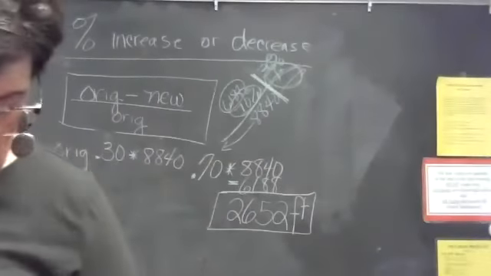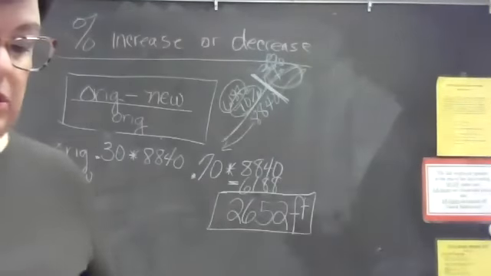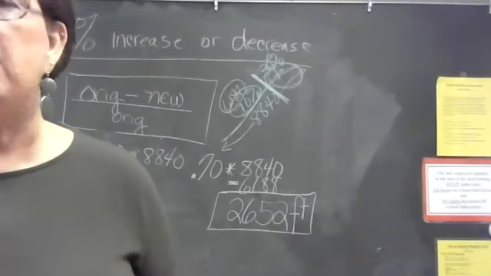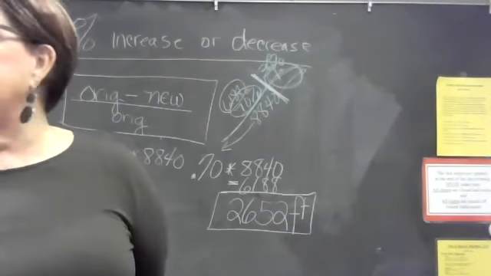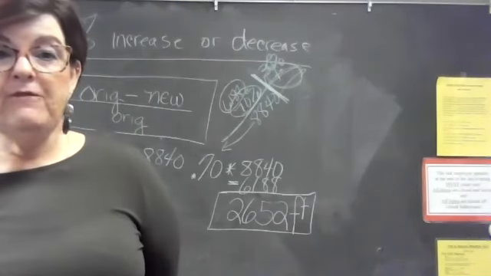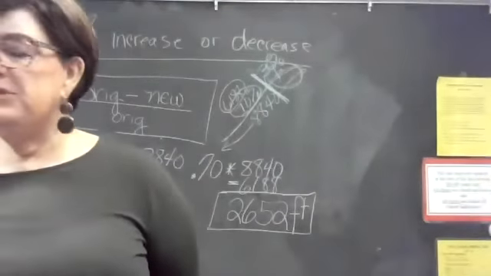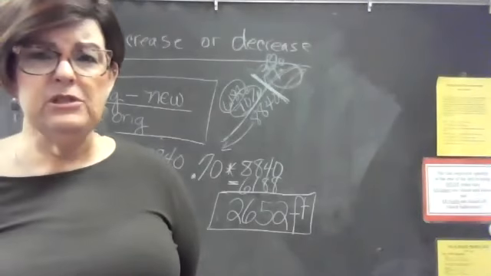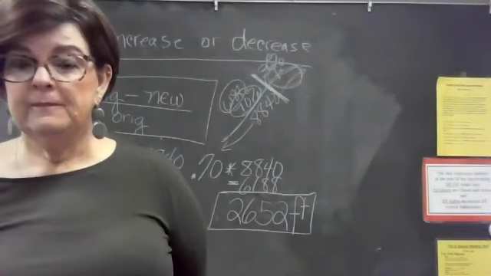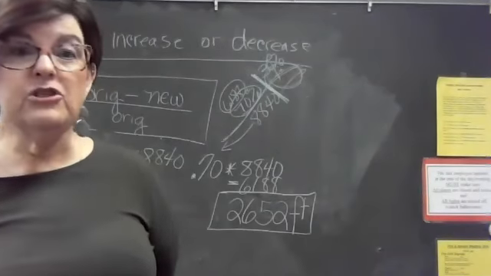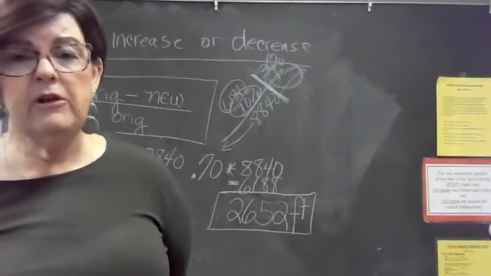Okay, do you all have any questions? That was the last page we're going to deal with today. Tomorrow, we're going to talk about interest, simple interest, and I may talk to you about compound interest. We'll see. But definitely simple interest tomorrow. What I want you to concentrate on is just the percent increase and decrease pages. If you numbered your pages, it's 8 through 11. If not, it's just all the pages that say percent change or percent increase, decrease. There are 4 pages.